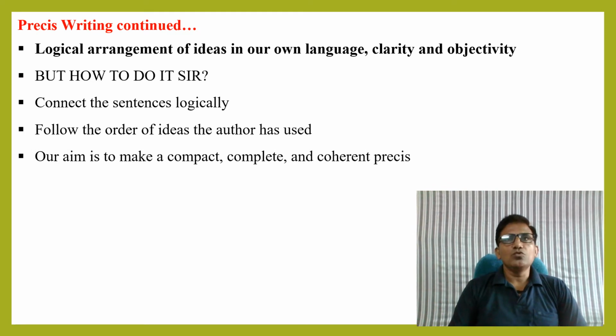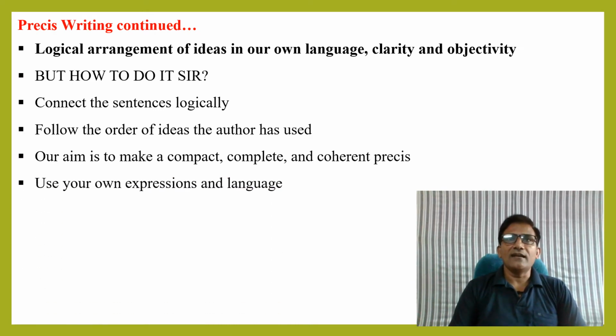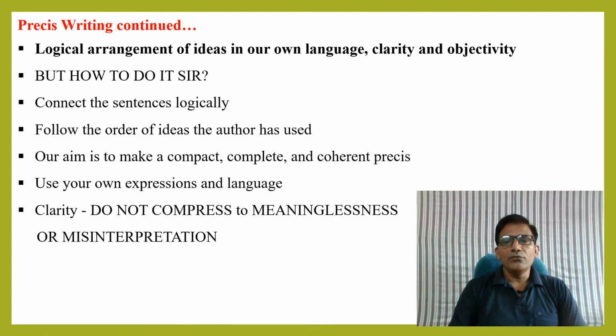So our aim is to make the précis compact, complete, coherent. We have to use our own expressions and language. We should not reproduce the language of the original passage. We'll try to use our own expressions while rewriting what the author has expressed in the original passage. We should be clear. Clarity is something very important in précis writing.